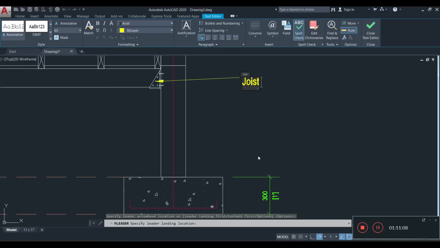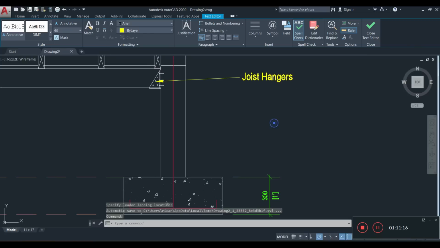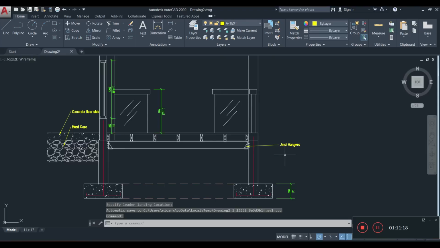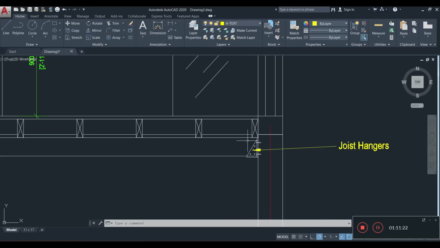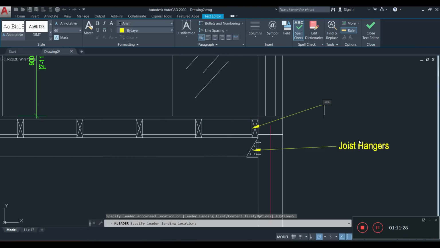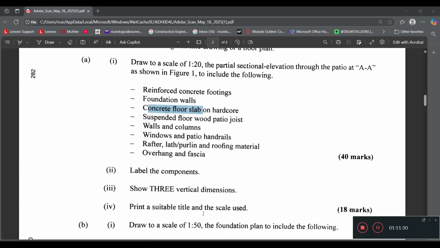Joist hangers. Is that how it's spelled? Whatever. Then we can label our joists as well. So we'll label our joists, and we'll put the measurement that they gave us for the joist as well.